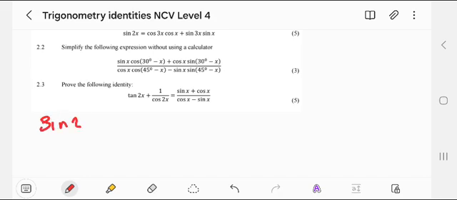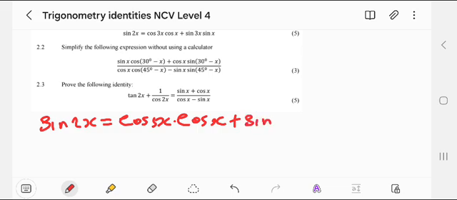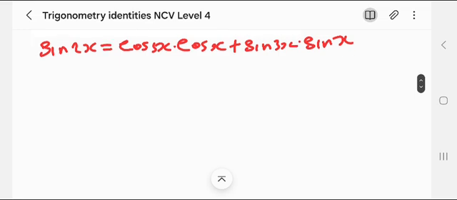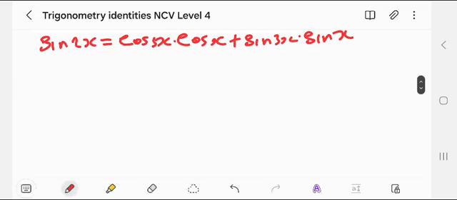We're given sine 2x is equal to cos 3x multiplied by cos x plus sine 3x multiplied by sine x, right? So we should solve for x. We want x there. Here we'll have sine 2x on this side, but if you check here, we have 3x, and we have x.